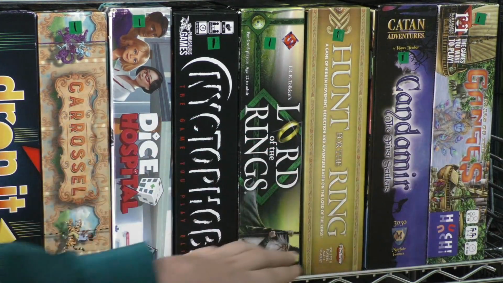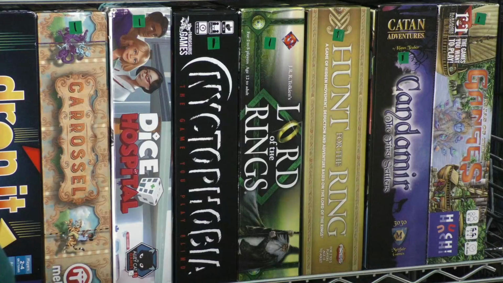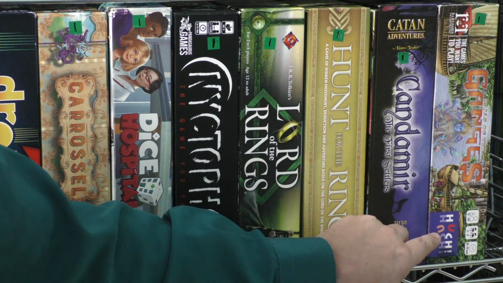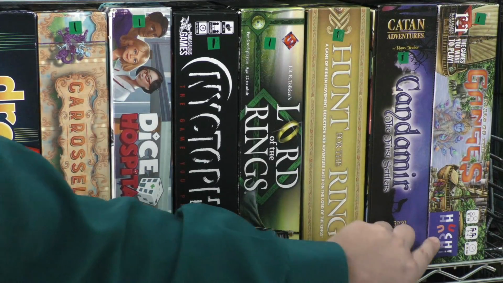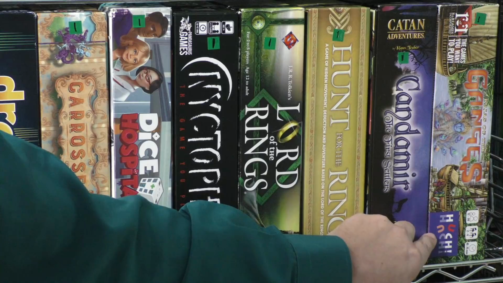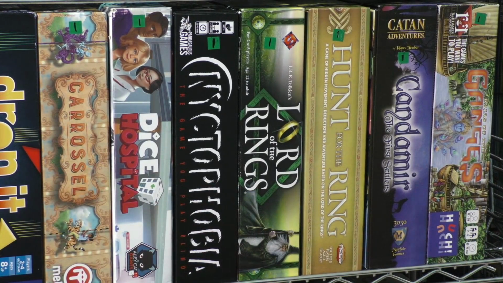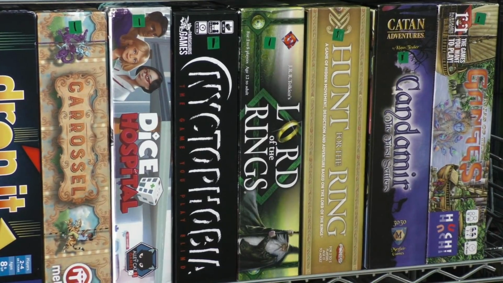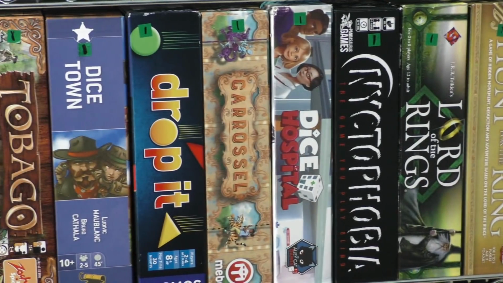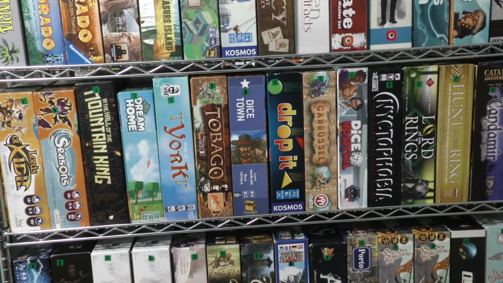And then Rajas of the Ganges. Wow, what a great game. Dice placement in this game. I mean, the theme is barely there, but you are collecting dice and then using those dice to move a money track and a point track, and when those two tracks meet, you win. But there are so many different options. This game gives me some really great depth as I play this. And in fact, there are a lot of different games on this shelf. I think Rajas of the Ganges is my favorite one there.